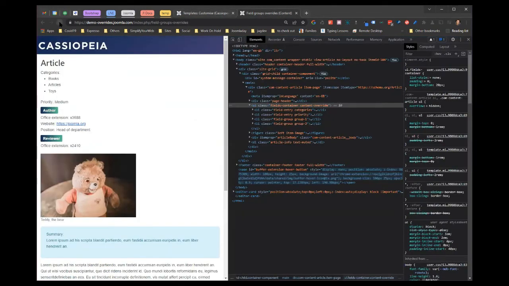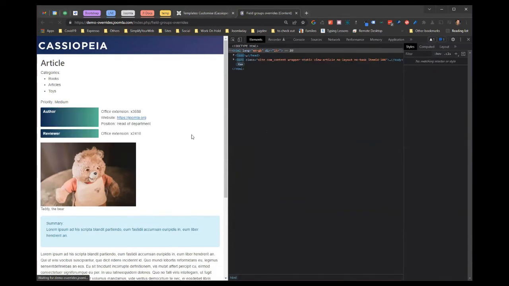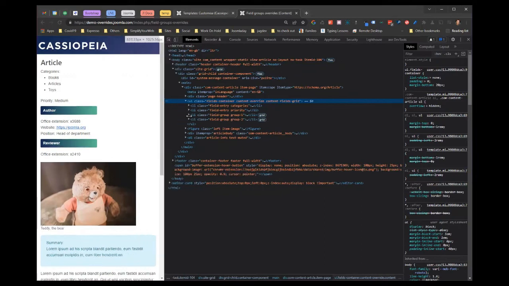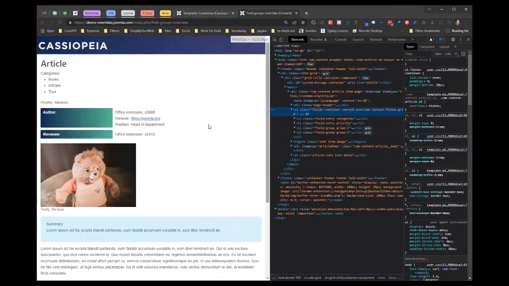I could have something that shows differently. So you could have extensions showing like this. There's no limit in how you want to present your stuff. So you have the group, and every field is grouped this way.